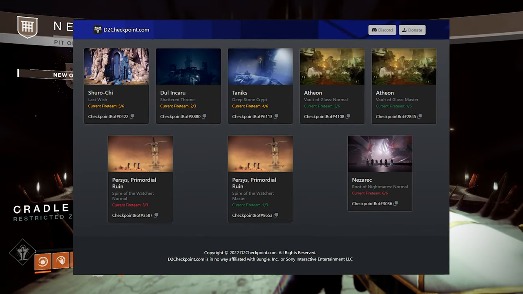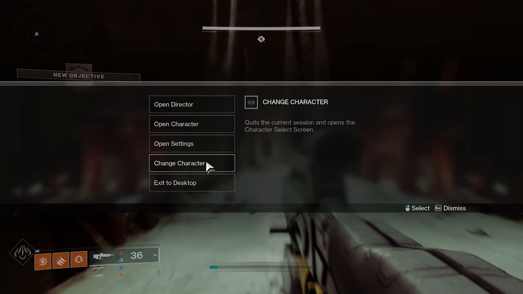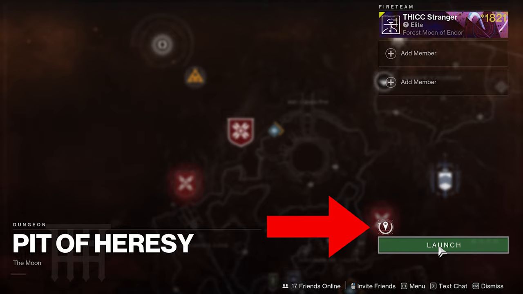Using d2checkpoint.com or playing through the dungeon normally, when you get to the final encounter, wipe, then switch characters. This will save the checkpoint for us so we can load it up after every farm.